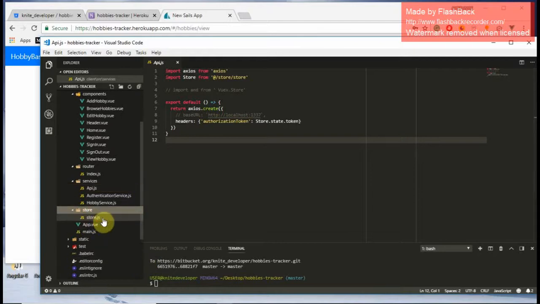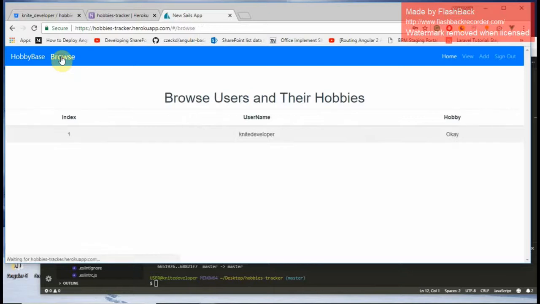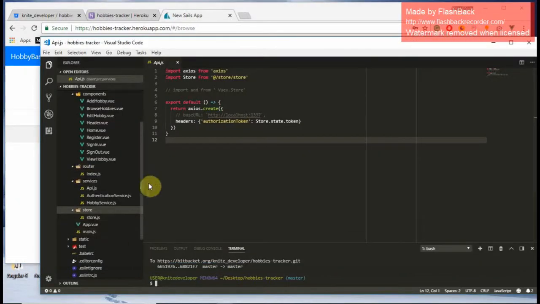We have the store, responsible for the state of the app. If the content is changed in the view component and you want the browse component to know about it, I'm using my states to manage that. The states use Vuex.